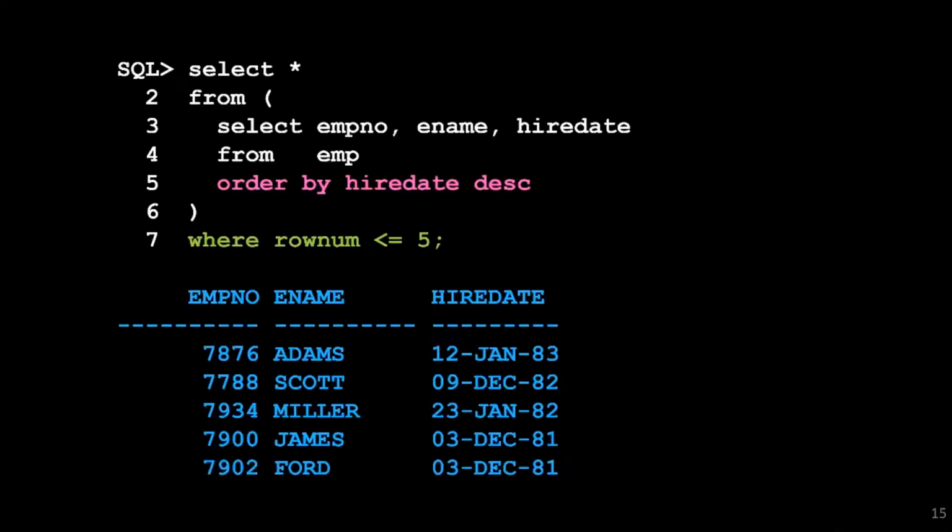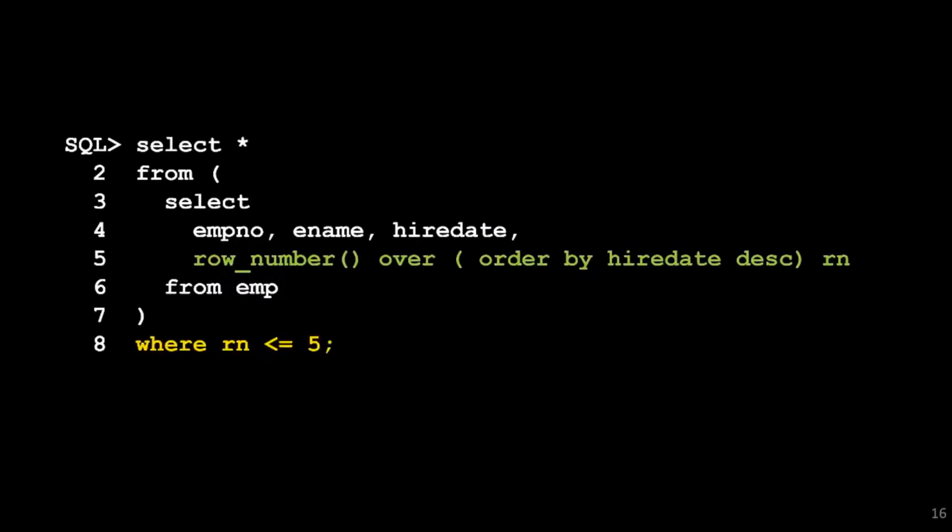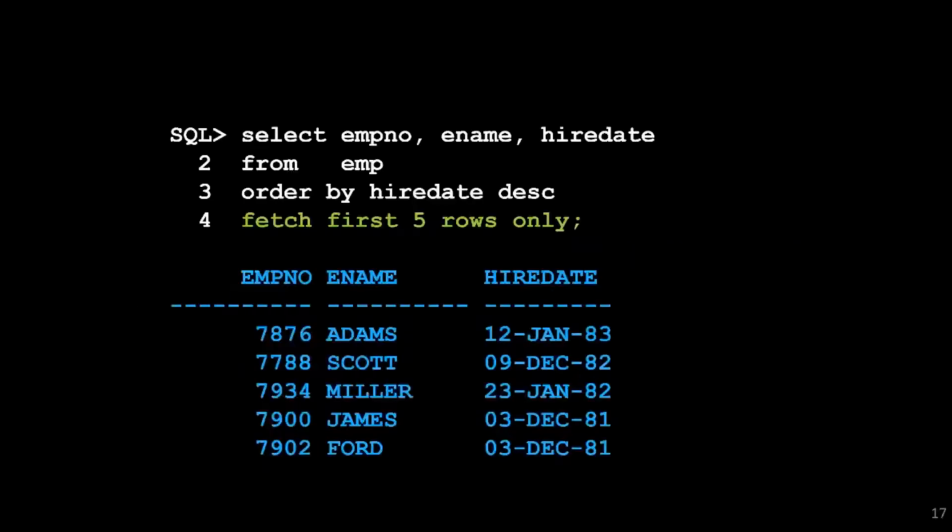Most of us learned a long time ago, back in Oracle 8.1 and onwards, that we had to do an inline view, something like this. Order by the hire date first, there in pink. Once you've sorted all the rows, you can pluck off the top 5 rows where row number less than 5, and that works. You can use the row number analytic function in an inline view as well, and you get the same effect. Or in 12c and above, you can use the fetch first 5 rows only syntax, which is the ANSI standard syntax for doing this. Under the covers, we actually just rewrite it to one of the previous SQLs you just saw.